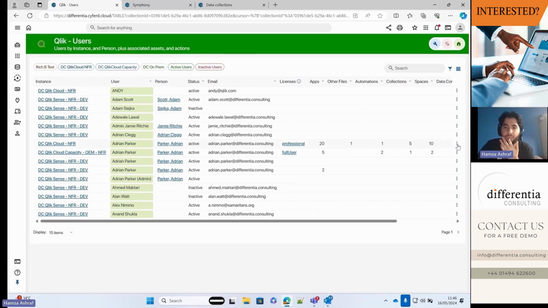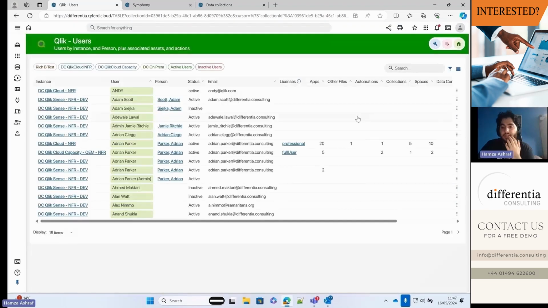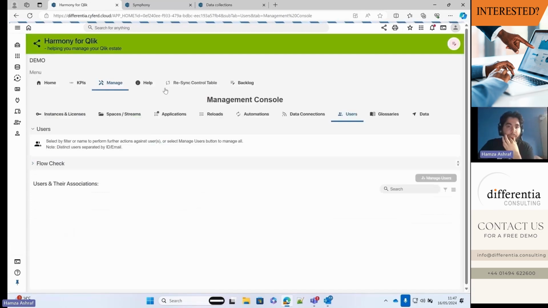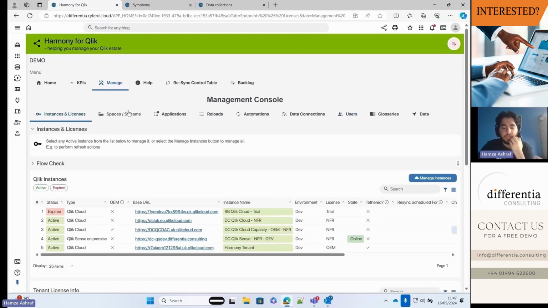And if they are dependent on something, you'd maybe think twice about deleting them and maybe looking to reassign those assets first. So, for example, if I click random user, we can manage the license, we can choose to delete it. If they don't have any, we can add them. And ultimately it just makes managing instances super easy, essentially because you can manage multiple in one place. So it's super efficient and quick compared to doing it one by one in the QMC.